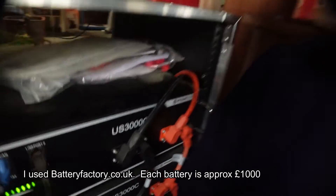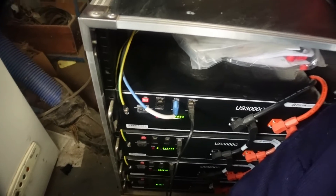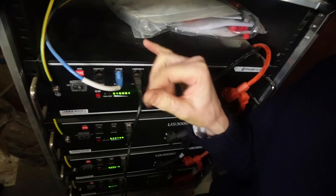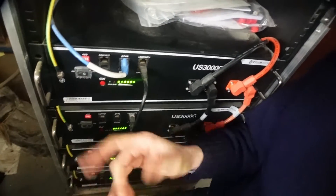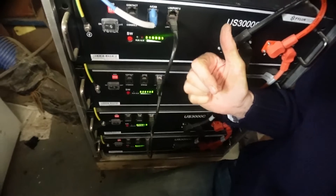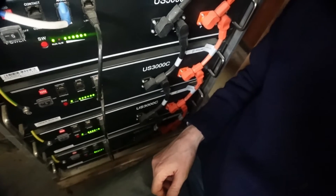Going down here is where we have our battery bank. I decided to use the Pylontech batteries — I've got four US3000C batteries here. I found these really simple to install: they're all wired together and I've got communication cables coming out here that go back to the Cerbo GX box, which tells the system exactly how much power is in each battery. These are really nice simple connectors and everything is earthed. The batteries are 14 kilowatts altogether, and that's just fine for us.